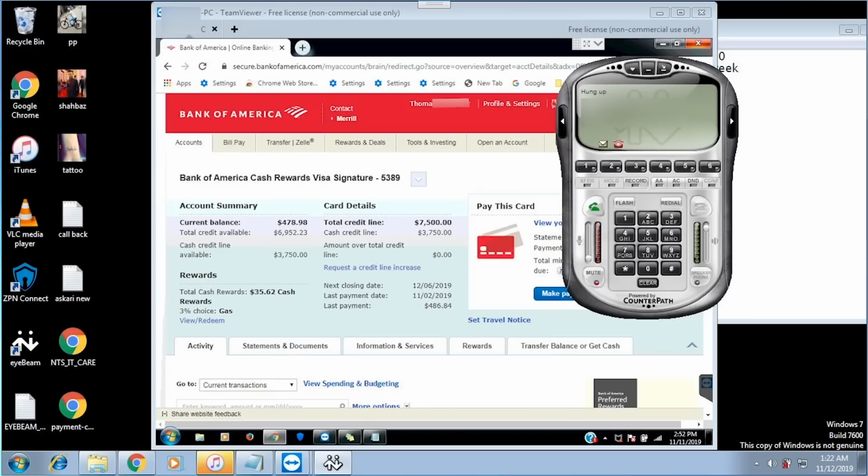Does that make sense, Thomas, at all? Yeah, the whole thing is a scam. The whole thing is a what? Scam, yeah. If you went to buy gift vouchers, the scam is all about trying to persuade you to go and buy gift vouchers, and if you read out the numbers, the scammers will be able to spend that money, okay? And you will lose out that money. So do not buy the gift vouchers.